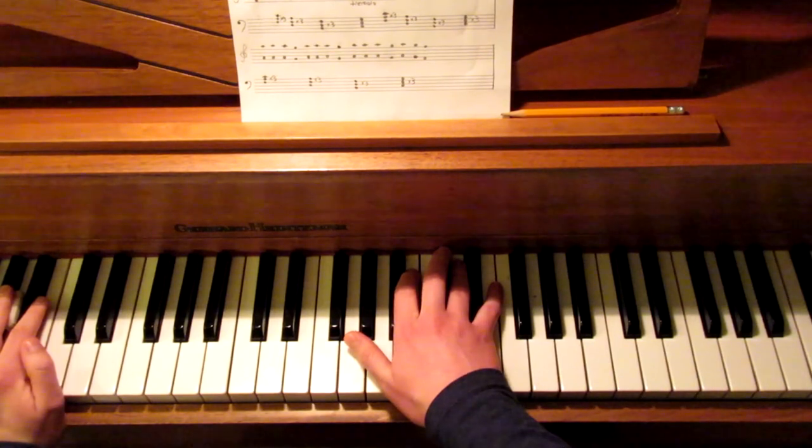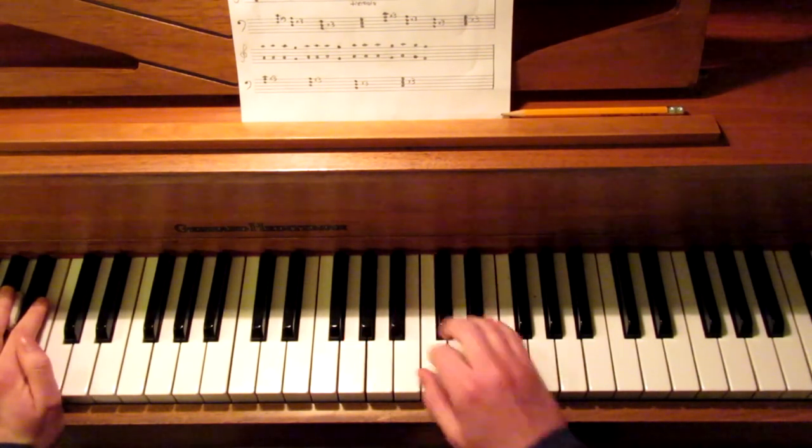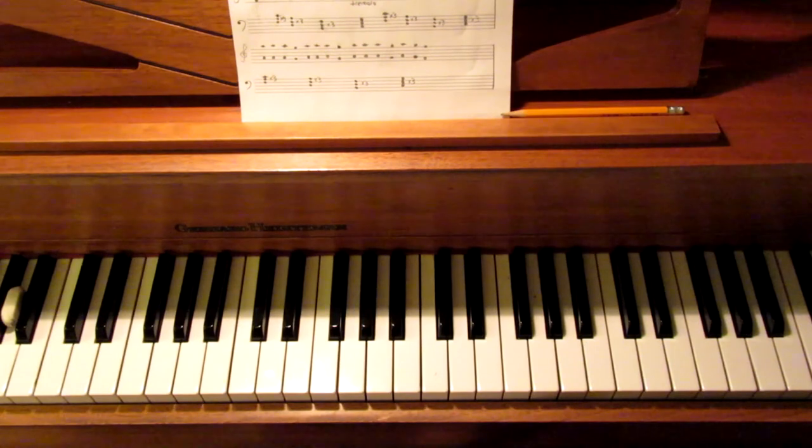And that's it. So I just put together that quick ending. I find that as long as you end on the F sharps, it sounds good, because it's hard to fade out, so. I hope this helped.